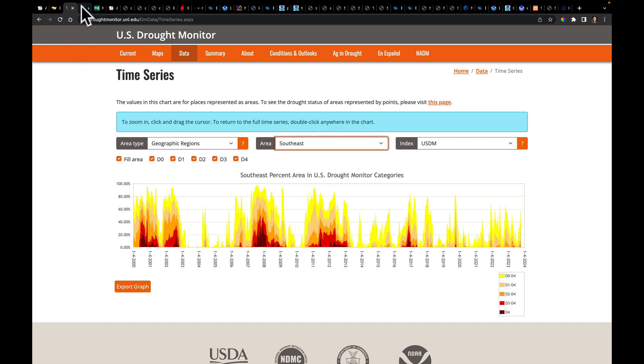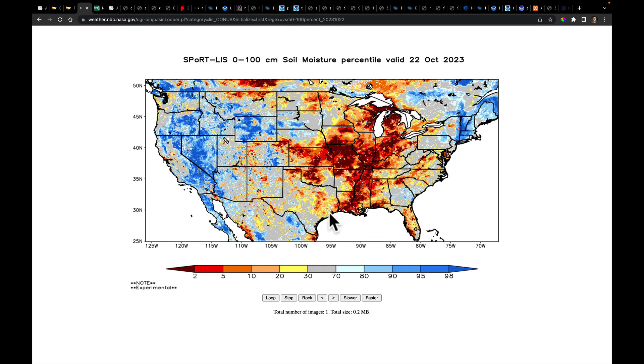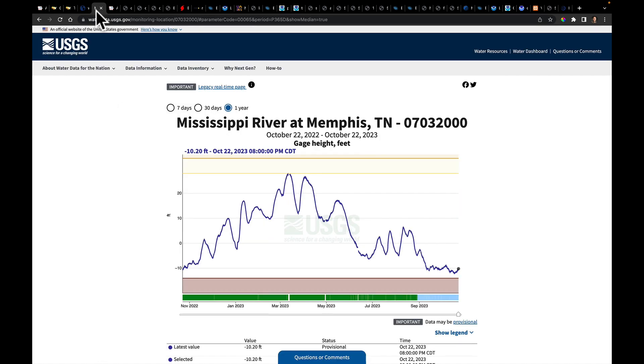When we look at where drought is the deepest, the soil moisture maps throughout the Mississippi Basin tell the story — the Missouri Basin, Ohio Basin, upper Mississippi including the Great Lakes, and the lower basin are all very low. This has been an ongoing story. We surpassed the record set last year, and as of October 22nd the river was at minus 10.2 feet, having bottomed out at 12 feet below low stage, setting a record. This will continue to be an ongoing concern for the lower Mississippi Basin and southeast water supply.